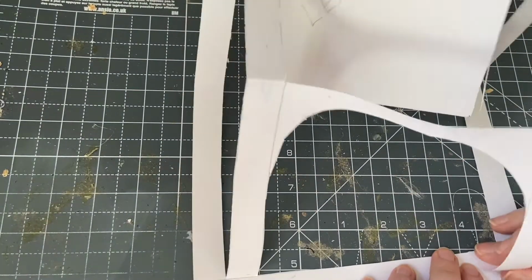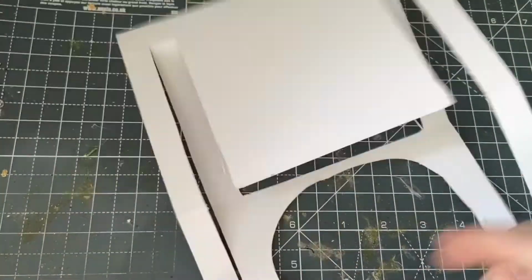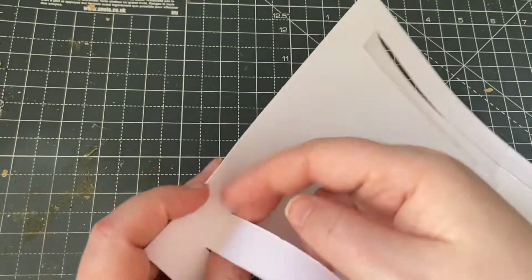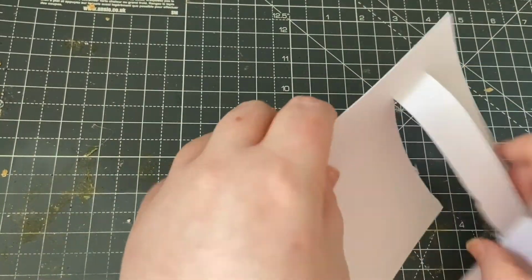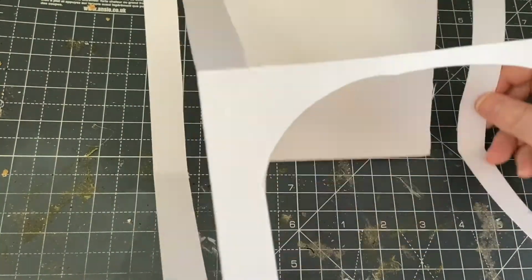You're going to crease your paper at each point where it joins onto the board. Then turn the card over and repeat. You can produce a 3D structure by opening and closing the piece of card. You're now finished with this piece, so lay it to one side and grab yourself another piece of card.